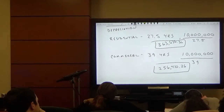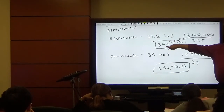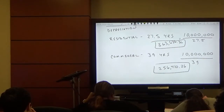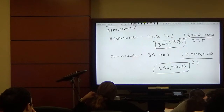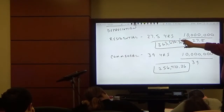Okay, and not pay tax on that portion, because the assumption is that for tax purposes, the value of this property over 1 year has gone down in value by $363,000. Physical value, okay, and tax value. Now, you're saying, well, wait a second, the market's going up by 10% and all this other stuff is happening. We've got just explosions of value creation all over the map. How can this thing be going down? This is for tax reasons, okay? It has nothing to do with the real world, okay? It is all about the tax treatment, okay? So for the purposes of income tax, this would lower your taxable income by $363,000.